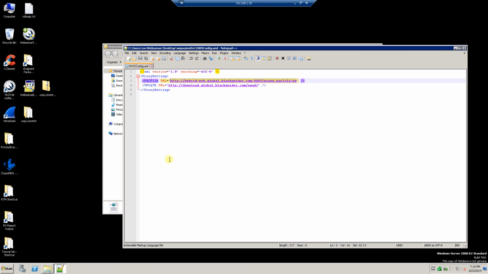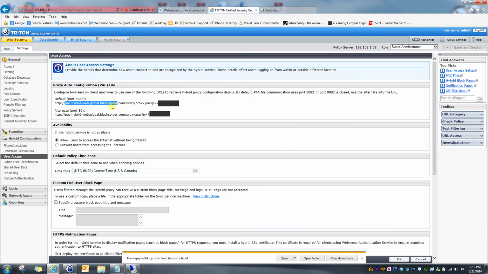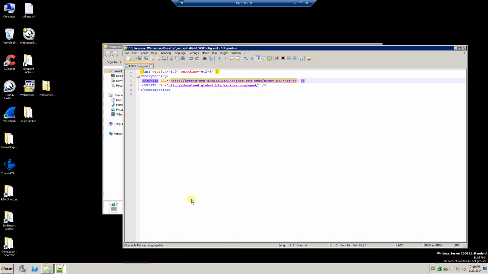Remember earlier how we went to user access and found this specific pack file string? You always want to use your specific pack file string there. So what I'll do is copy this out, go into this HWS config file, change that to my pack file string that's specific to my account, and save.